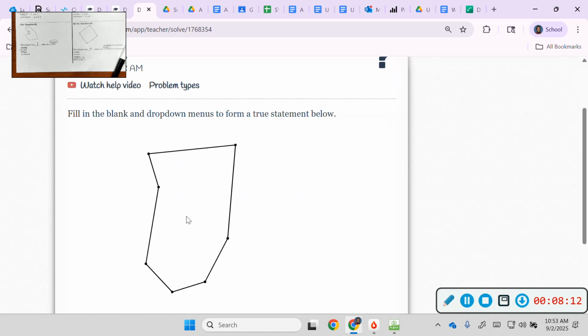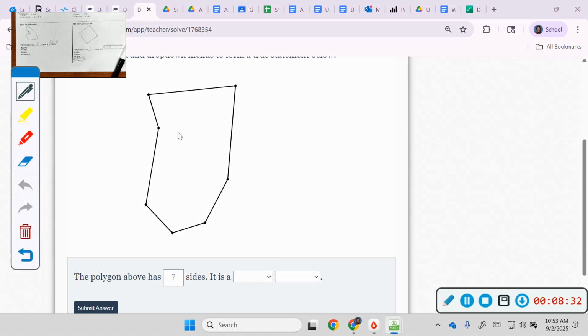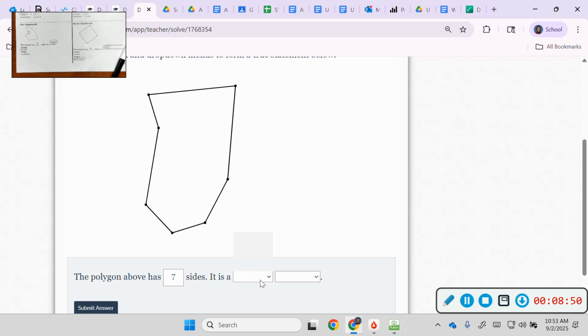Okay. So here we have a 1, 2, 3, 4, 5, 6, 7. Oh, let's count again. Let's start at the top. 1, 2, 3, 4, 5, 6, 7. Yep. A 7-sided figure. That would be a heptagon. All right. So I think this angle right here is bigger than 180. Yeah, because 180 would have been this straight line right here, and this is a little bit wider than 180. So because of this angle, it's concave. And then it's a 7-sided figure, so it's a heptagon.